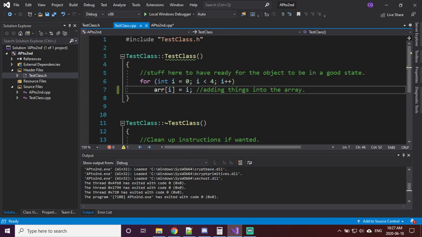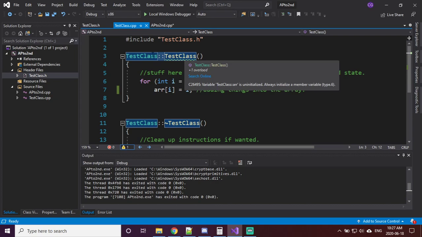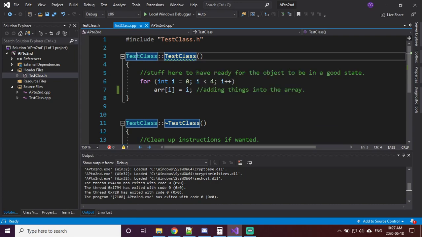In our implementation file, we have to include the .h, and this is your scope resolution operator, the double colon, and it says where what. So I want to define test class, and you will find the definition for test class in the class, test class, which I've included.